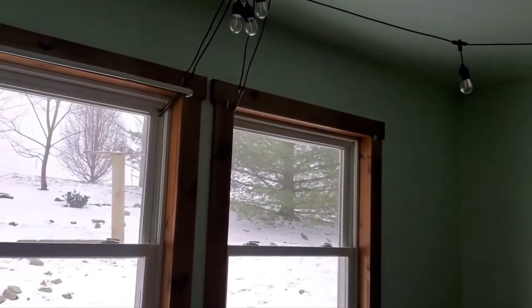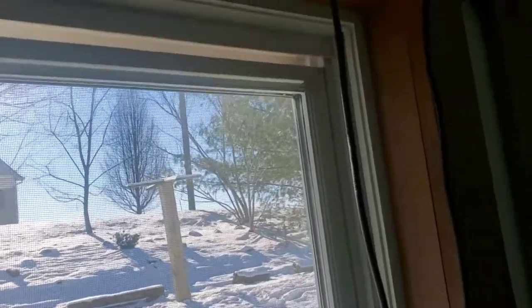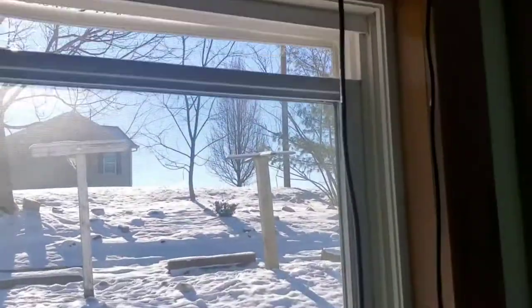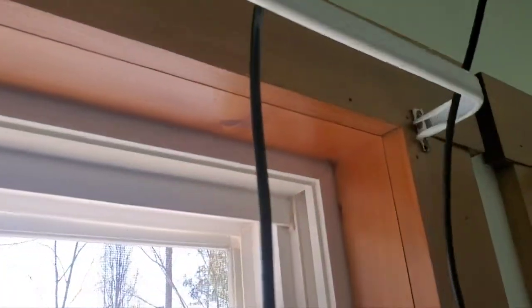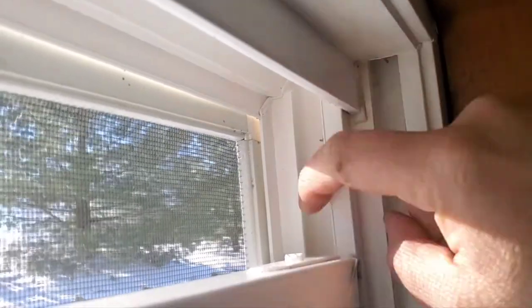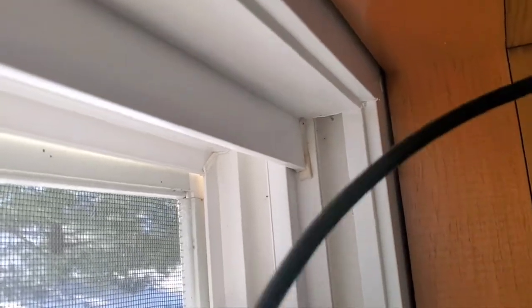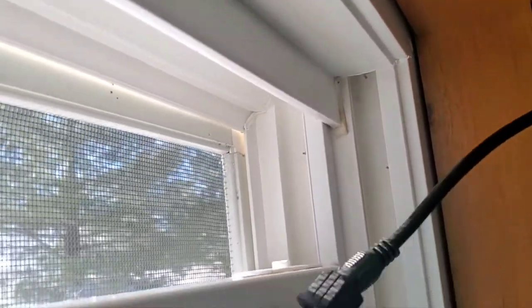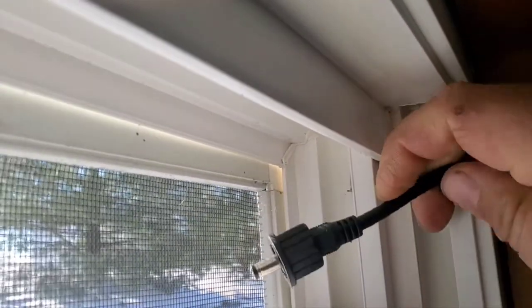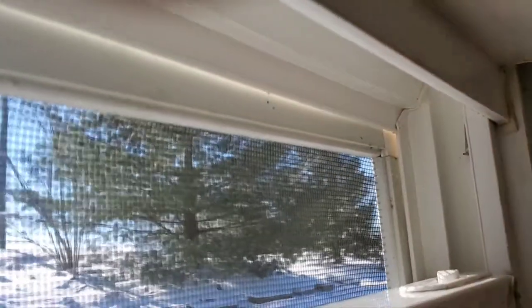With the solar panels outside, we had these dual windows that open at the top and the bottom. What I'm going to do is drill through here — there's nothing back here — all the way through, thread this little wire in there all the way through, and then should be able to close the window.